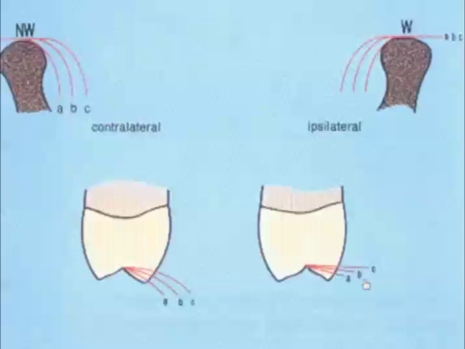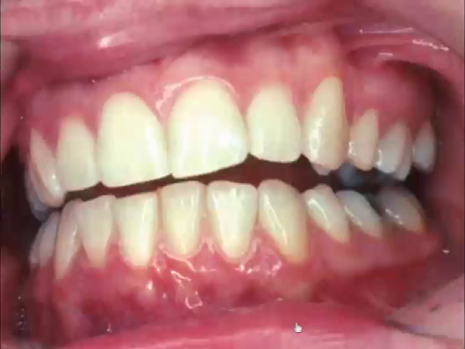And it almost looks like you have to grind these teeth down no matter what Bennet movement you have. That's because they left something out of the equation, the canine guidance. In other words, if this was your restoration back here and this is a big interference, I'm sure you don't like that and you may want to adjust it. But I'm saying let's look at this canine, which has a lot of wear on it. If we added back a millimeter or so to this canine, would we not clear that interference? That's why diagnosing and mounting casts on our articulator is so important.